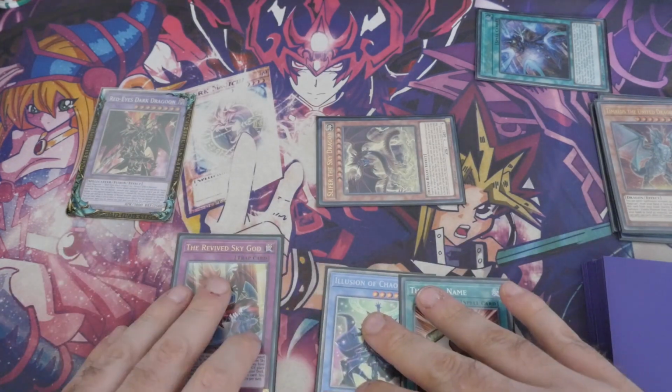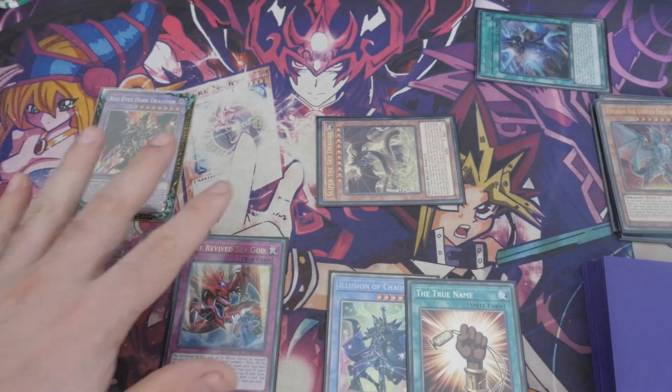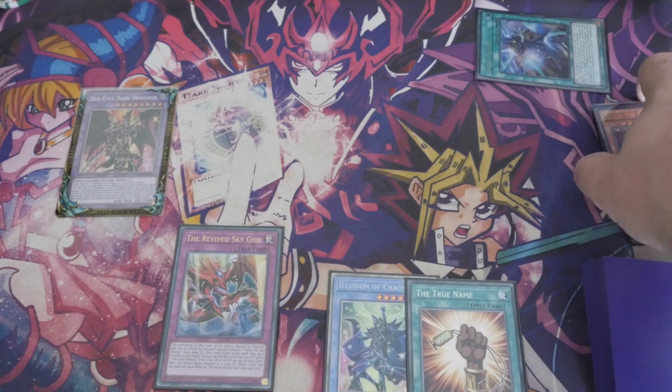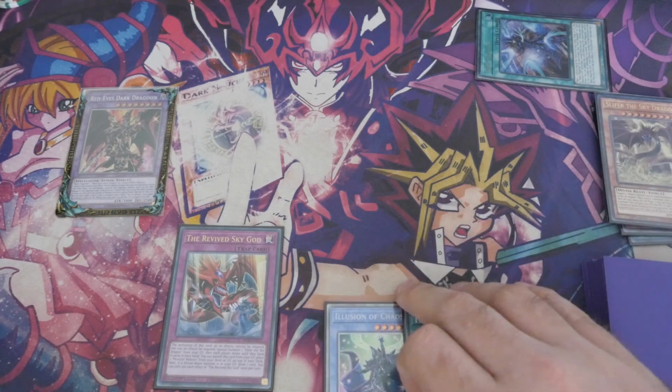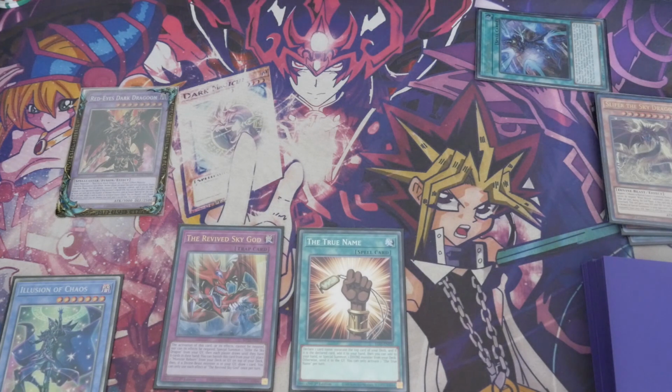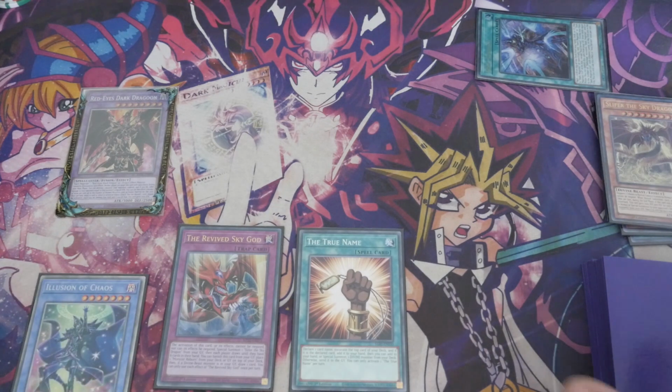We're then going to set the Revived Sky God, we're going to hold these two cards in our hand, we're going to pass to our opponent. What happens is, in the end phase, Slifer will destroy itself because it's been special summoned. Ultimately, if you wanted to get an additional draw, you would set the true name. Entirely up to you. So what you're going to do here is your opponent draws a turn.